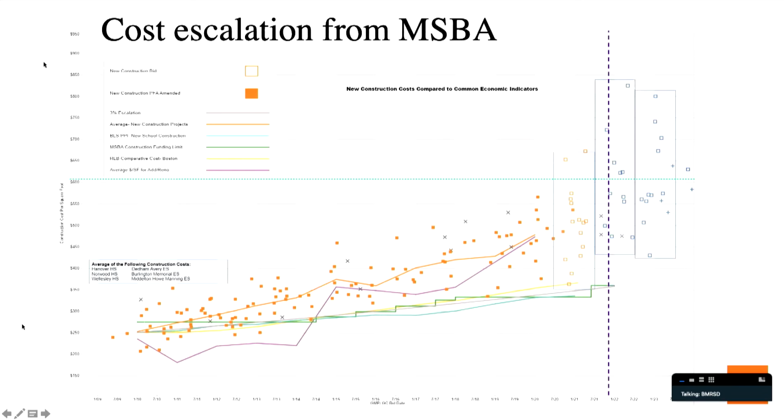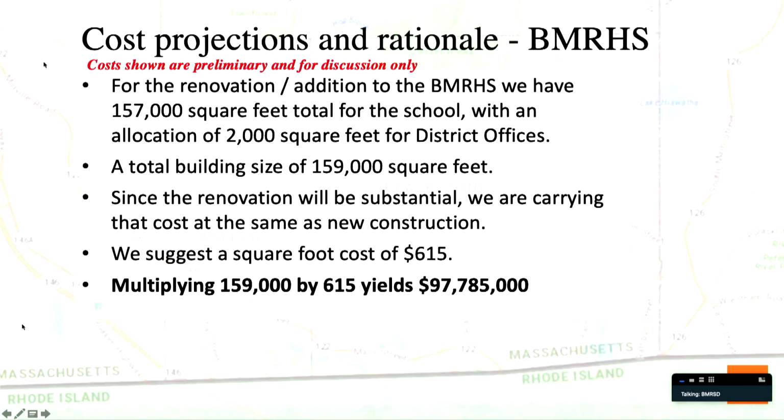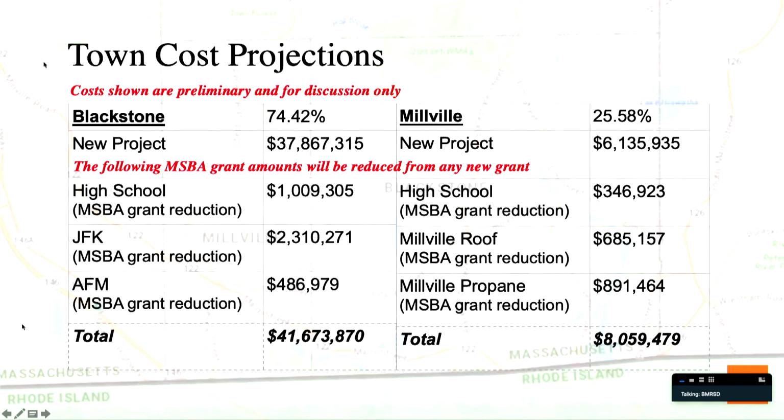Yes, sir. So JFK, KFM, and then the JFK boiler, right? Yep. We're looking at almost $2.8 million. How much of that, are we going to have to return that whole $2.8 million? Should that be factored into the cost of this project? So if you look at this one, total cost projections, it doesn't increase the cost of the project. It increases the money that you may have to pay back. It's not a may, it's either a yay or a nay.